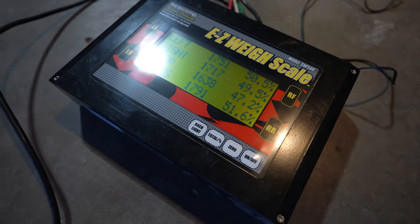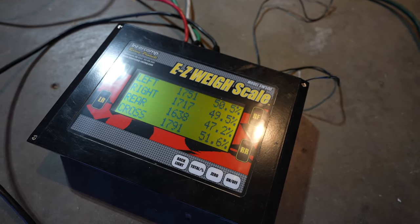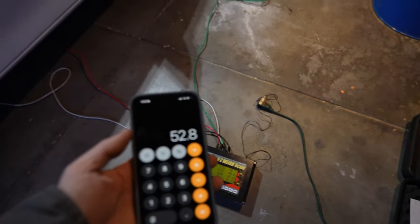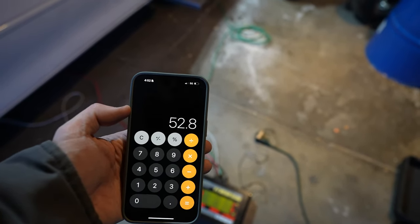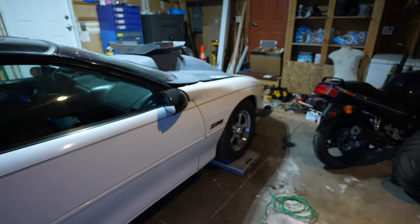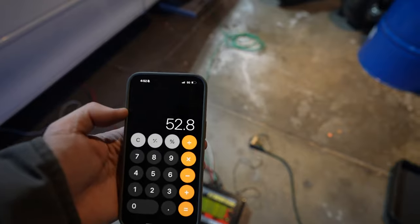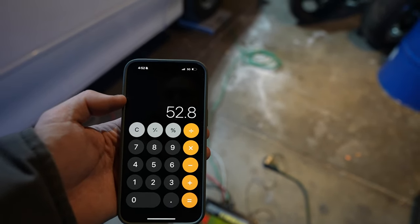I clicked on that nice little total button and right there it gives you rear percent — 47.2% rear. So that means we're right at 52.8% on the front. That's actually really, really good for radial, which is kind of my plan with putting the turbos up front in the car. But 52.8% means we've got a long ways to go if we want to do some no prep racing — and that's also with the trailer hitch, so take that off and the car gets even a little bit heavier on the nose.